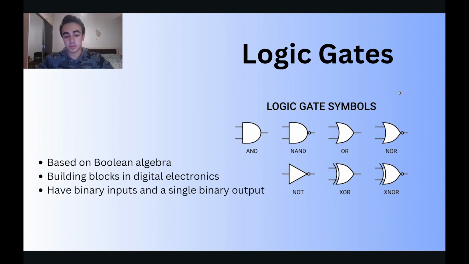So proceeding to the next topic, logic gates. Logic gates are based on Boolean algebra. This allows us to represent logical operations in digital electronics. So what's Boolean algebra? It's an algebra that uses only two values, true and false. This is the most appropriate for building communication between us and computers, because computers can only understand electricity.